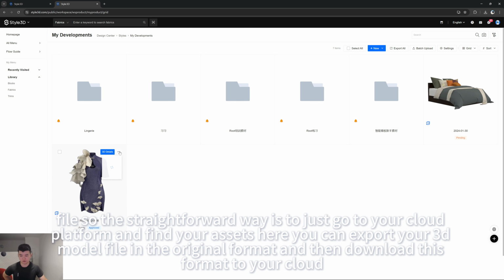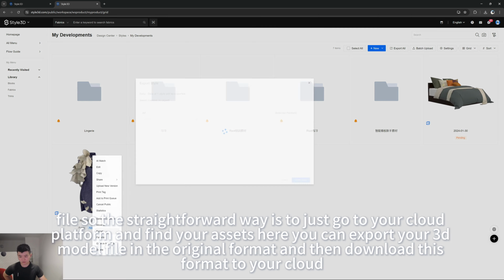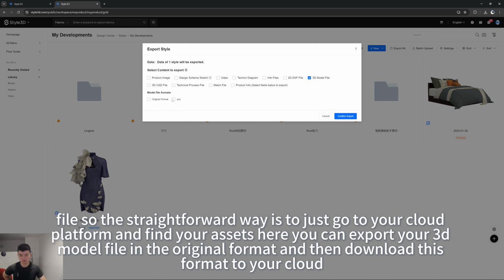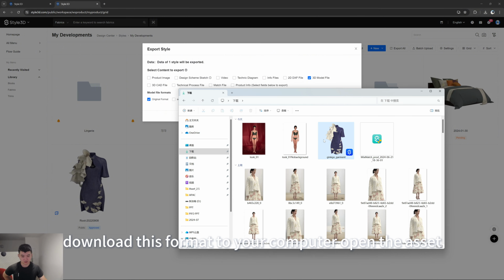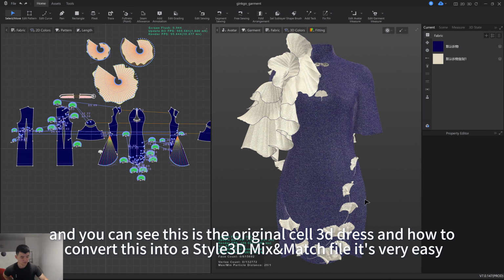You can export your 3D model file in an original format and then download this format to your computer, open the asset, and you can see this is the original Style3D dress.